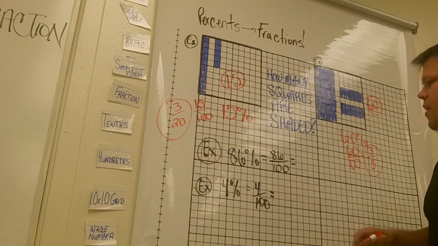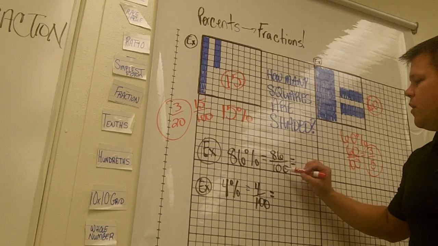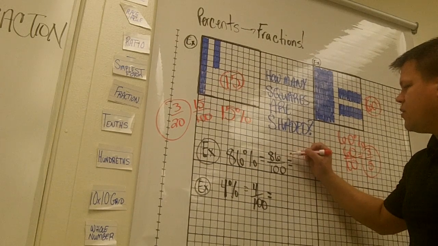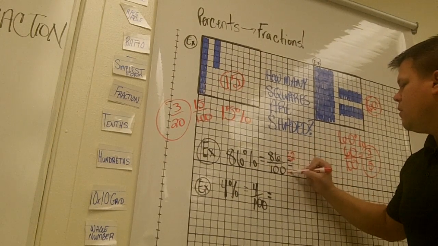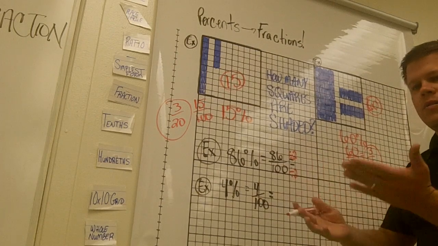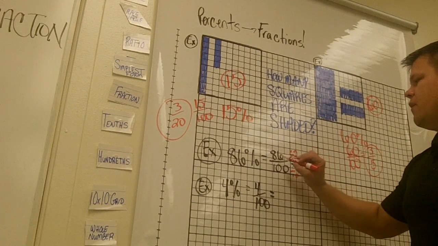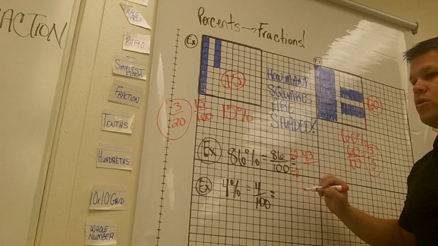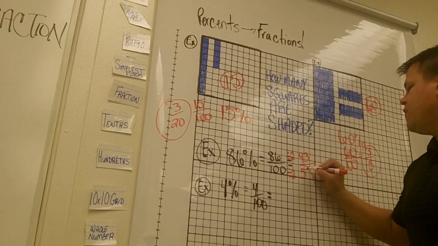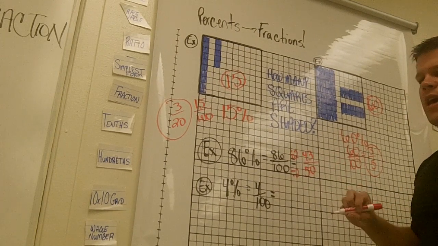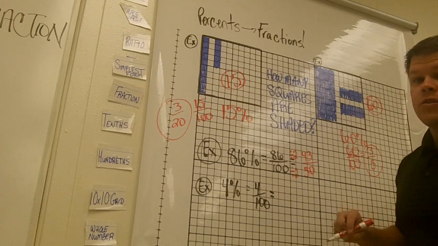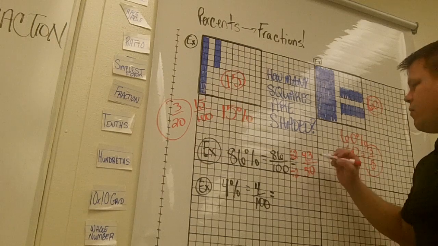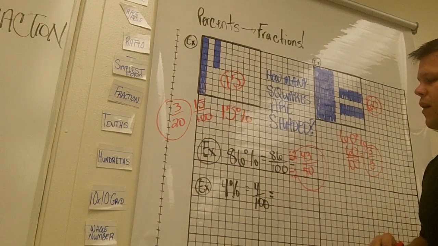It takes time sometimes. 86 over 100, it looks like those are both even numbers, so I would divide them both by 2, and just so I can show the process for at least one question, here you go. Always write a balanced simplification there. 86 divided by 2 is 43, and 100 divided by 2, or just splitting 100 in half, would make 50. Now, since 43 and 50 have nothing in common, because 43 is what we call a prime number, and 50 has a lot of factors but nothing in common with 43, we're going to call that simplest form. We're just going to circle that and move on.